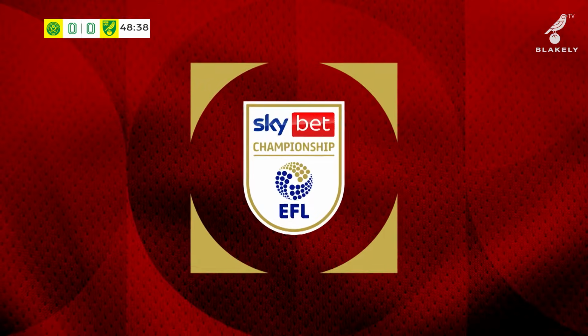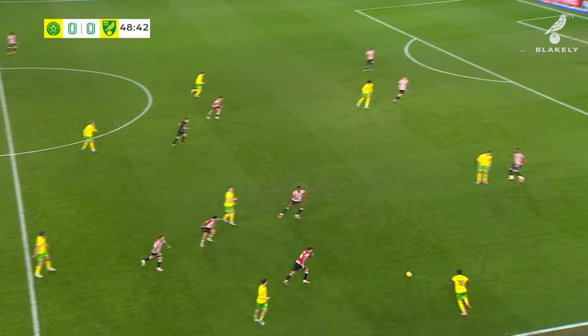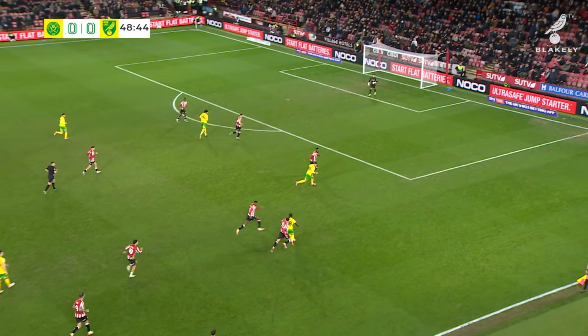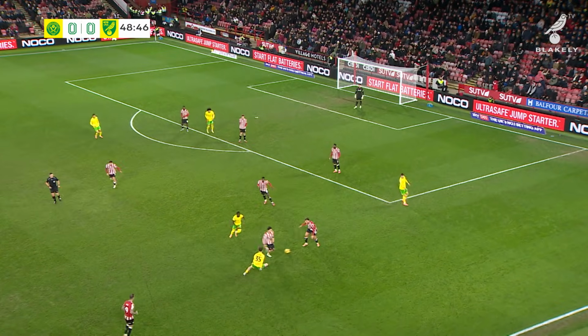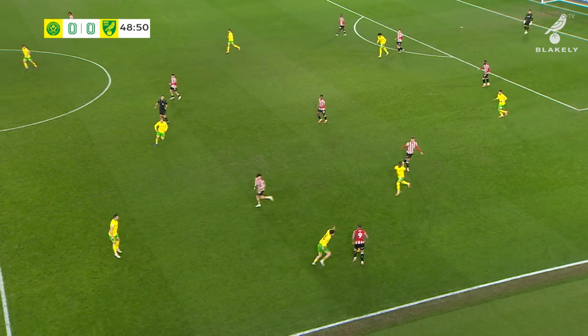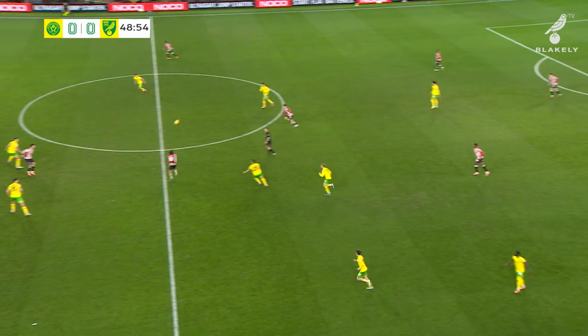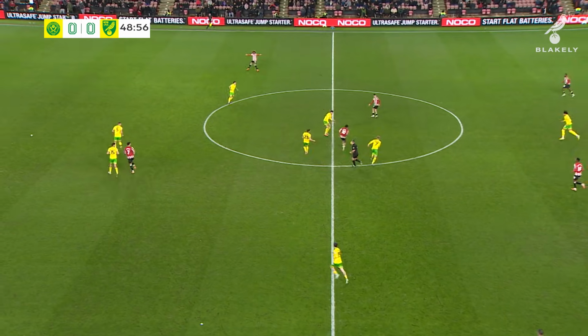Short free kick taken by the goalkeeper Cooper, and his defence weren't quite ready for it. Norwich now with Fisher to McLean. Quick pass to Forson on the right-hand side. Norwich finishing the half strong, but Forson's forgotten to take the ball with him. He's been tackled, and here's Ings back inside his own half for Sheffield United. He's been involved in both penalty areas in this first half. Played up towards O'Hare on halfway.